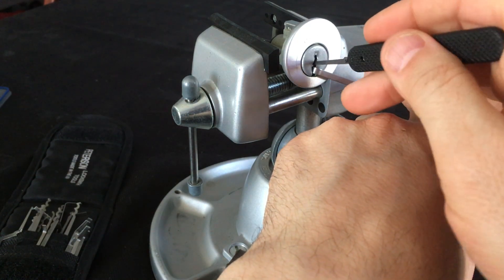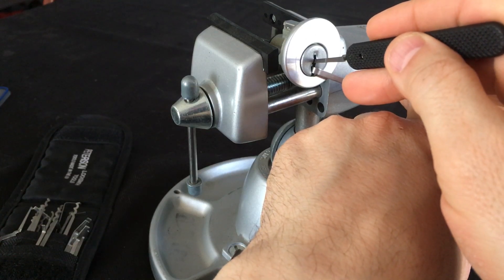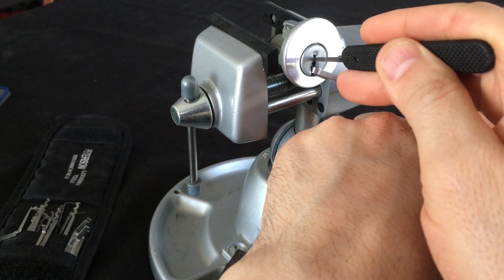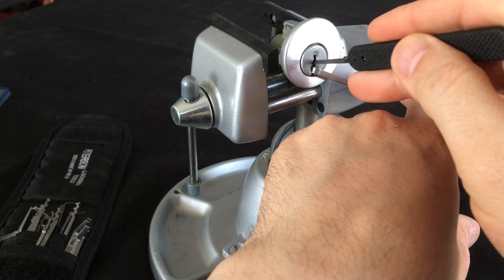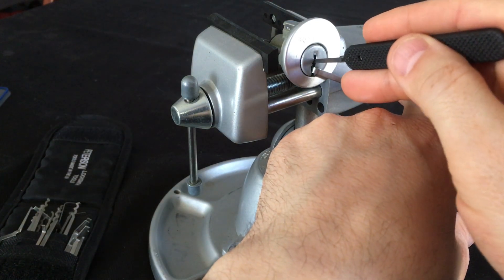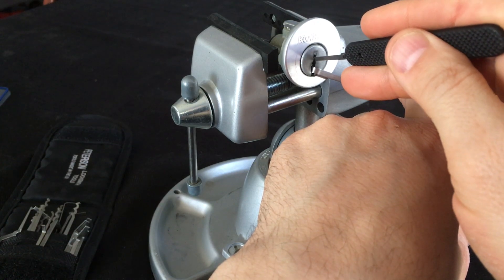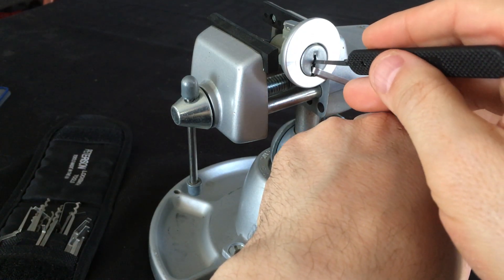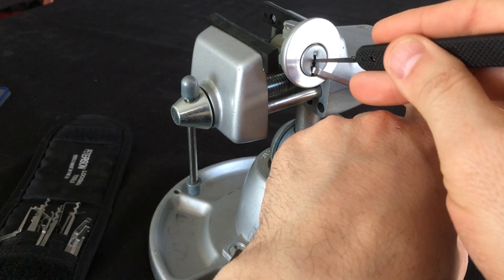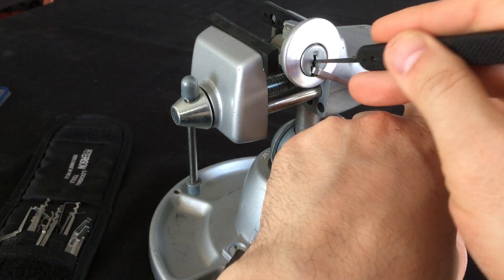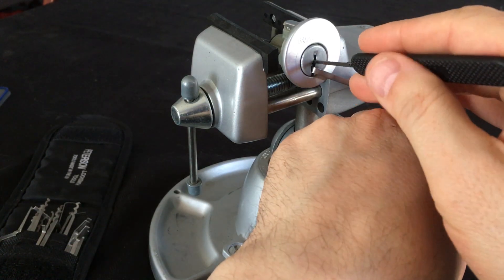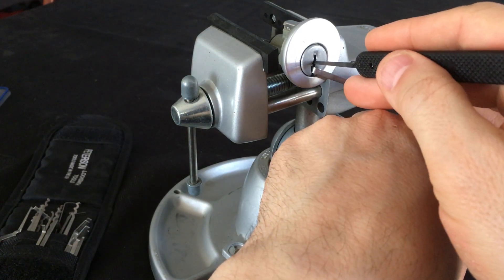And then I was actually involved in a foreclosed house about maybe a month or two ago, maybe it was August or so. And I successfully, we had foreclosed on it and I had successfully picked the lock and I was very happy about that, but then I couldn't open the door. And I thought it was actually that there was a latch that was holding the door shut. And I was, you know, I was elated that I picked it and then crestfallen that I couldn't get the darn door open.